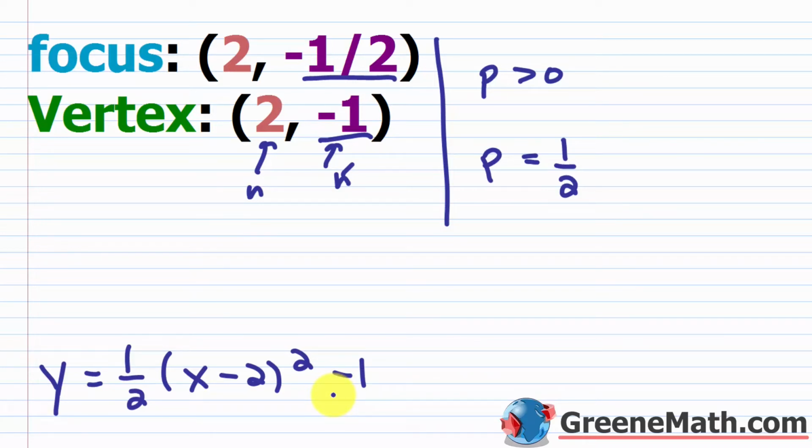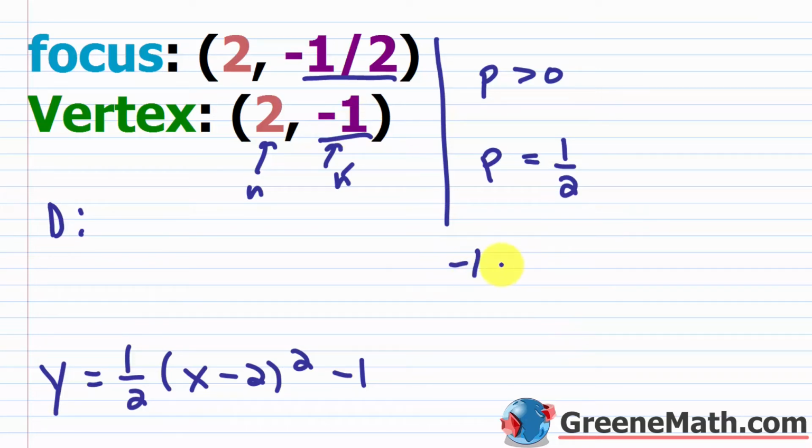For the directrix, you have to think about the fact that the distance from here to here is going to be the same as the distance from there, the vertex, to the directrix. So this is a distance of 1/2 units, okay? And you got to think about the direction. So from the vertex to the focus, I traveled up, right? I went from -1 to -1/2. So for my directrix, I've got to travel in the opposite direction. Remember, the focus is inside, and the directrix is underneath, okay? So I'm going to go this direction now, so I'm going to subtract 1/2 away from -1.